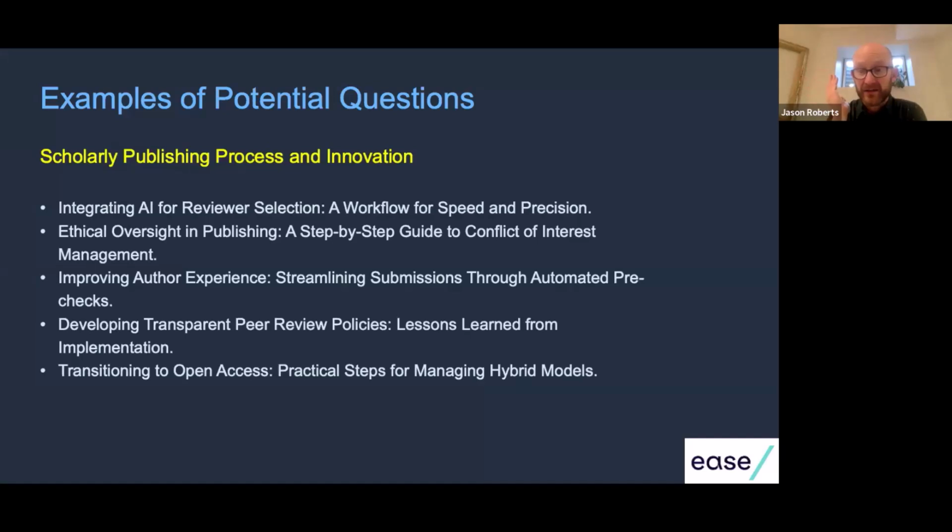Such as integrating AI. God only knows we're dealing with enough AI stuff these days. So there are many, many topics that are coming up. How are we going to manage these in a workflow? How do we respond to these new technologies? How do we convey this to authors and editors? A lot of this is also sharpening the focus on ethical issues. Integrity issues have never been bigger, and it's taking up more and more time. Improving author experiences. So this is a classic one where if you've made a change to your workflows, reporting what the workflow was before and then what happened afterwards.